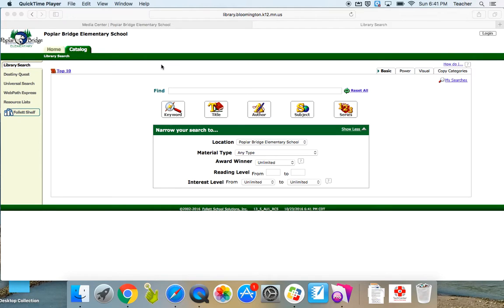All right, we're going to take a look at how to find nonfiction books in the Media Center. The most common two searches that you will use are subject search and keyword search, just because mostly when you're looking for a nonfiction book, you have a topic. You still totally can use a title search if you know an exact title, an author search, or a series search as well. But we're going to start out with a subject and keyword search because that's the most common.